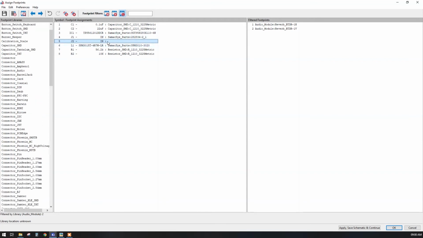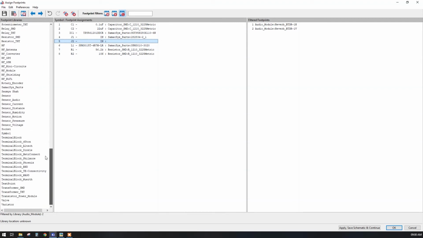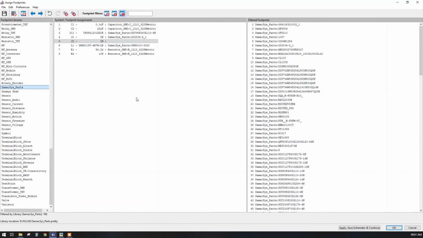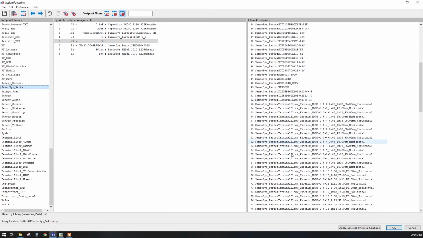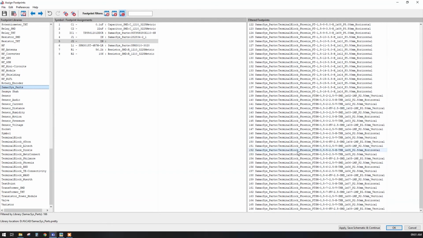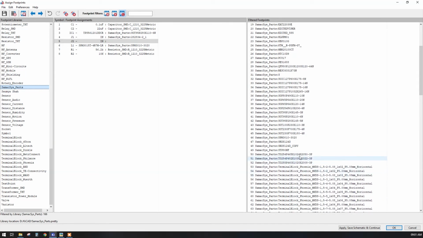You want to add this footprint, so click on this and search for your SamacSys library. So this is the SamacSys part library, and we want a 2828 series connector. You have to manually scroll through all the connectors, and somewhere you will find the connector that we want to add.